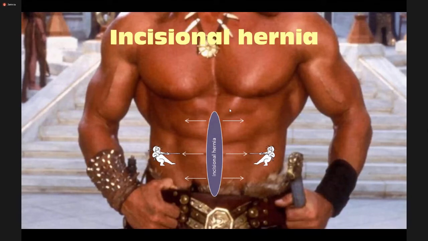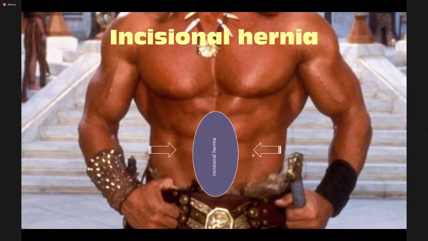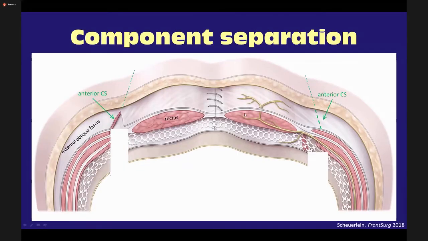However, sometimes because the forces are in lateral direction, the hernia can become very big. So you want to try to release some of the tension here. You can, of course, paralyze those lateral muscles with Botox. But to do that surgically, you can release. This is a little incorrect, but what you can do is incise the fascia, not the muscle, but the fascia here of the external oblique on both sides, so that some of the tension will get released and you can more easily close the defect here.